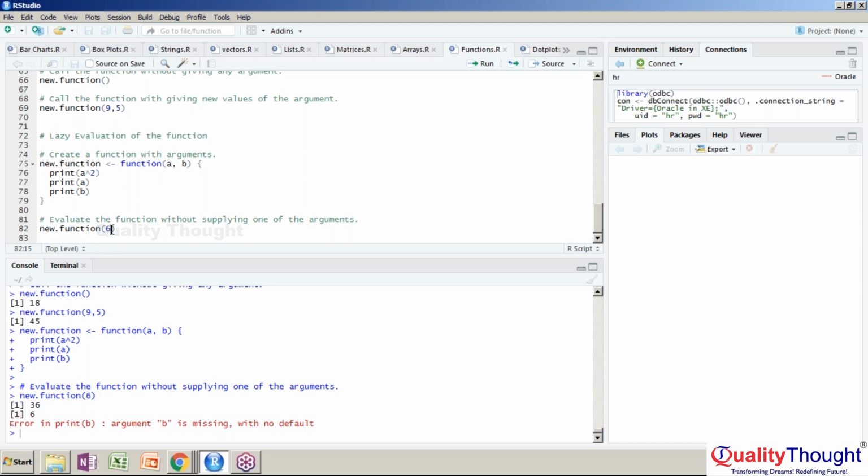But still it has evaluated inside the function without giving out an error, but it has given an error after the execution of whatever it is possible for it. Did you understand? This kind of flexibility is there with R programming. Are you all good? So this is all about the functions.